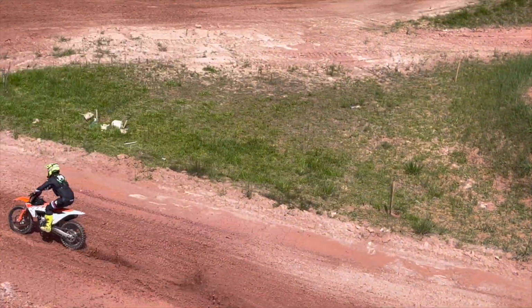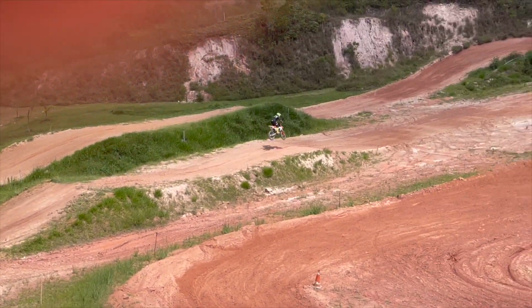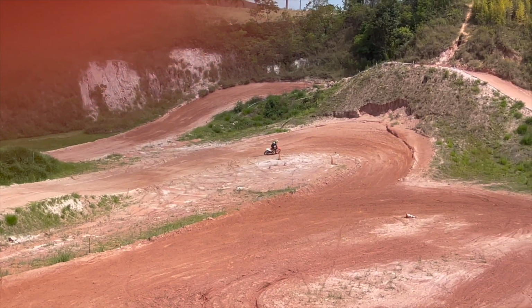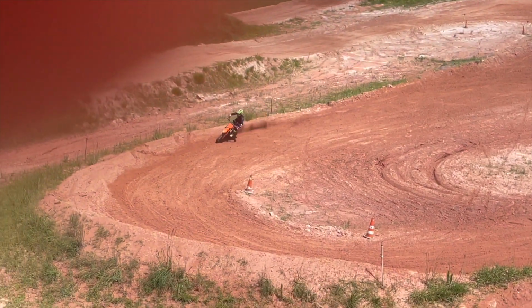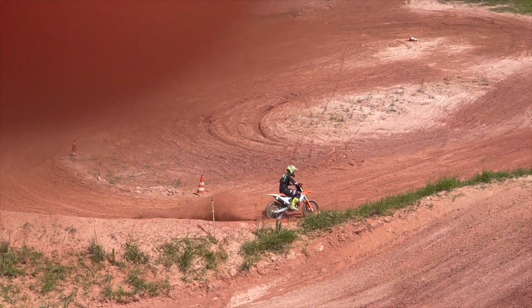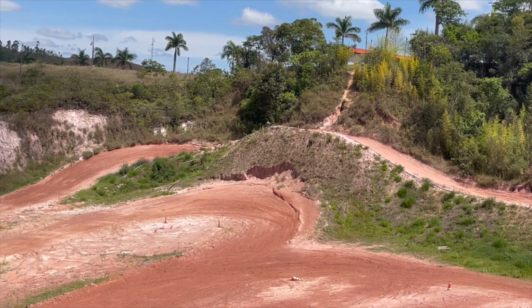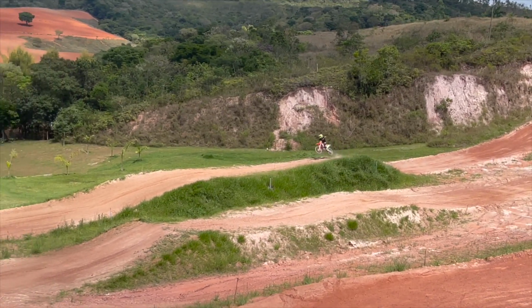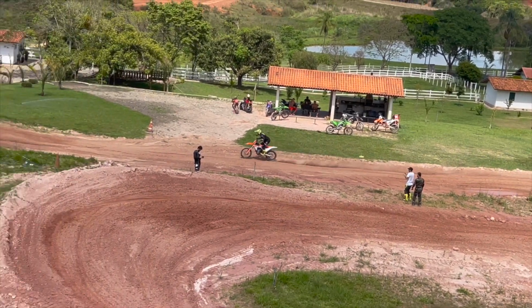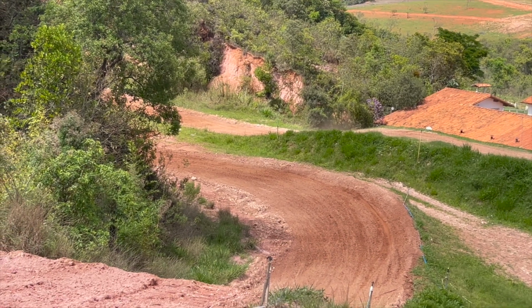I started to improve my feeling on the bike and started to rev a little harder. I could hold the same gear more, like in the straightaway that I'm coming to, I could hold the same gear, third gear, all the way. Also, this turn had a big powder, so I could clutch a little bit, and sometimes when I hit it good, I didn't need to clutch. And what impressed me the most was the suspension. Of course, the engine is good, but the KX 250 also has a great engine. The way the bike handles, the riding triangle, it's good for a taller rider like me.